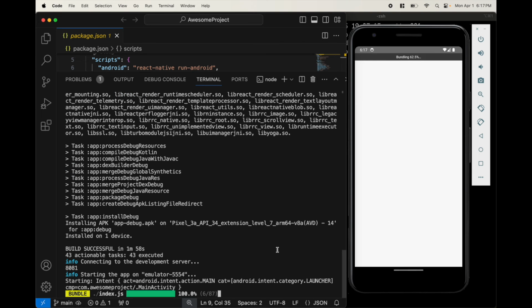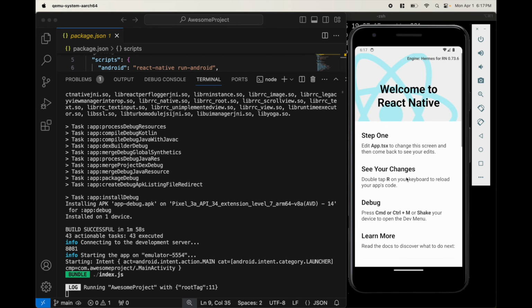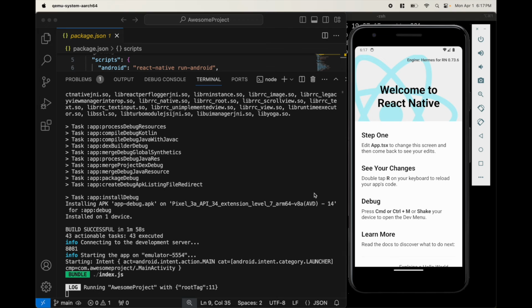Okay. Nice. Wow, that was super quick. The bundle was built very quickly, and it is working now for Android. This is awesome. Wow, I'm surprised how fast this thing is. Okay, so I guess this is it for Android, right?